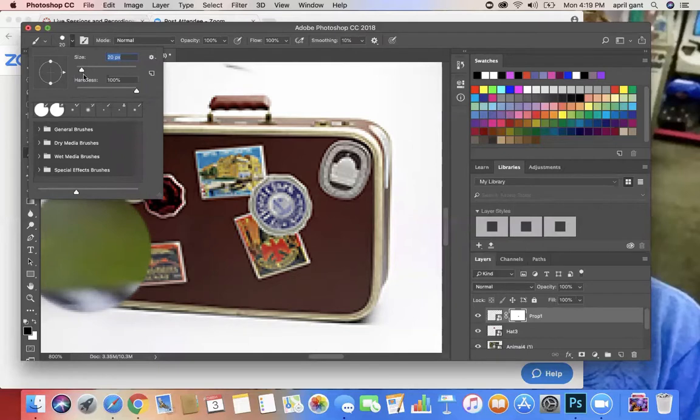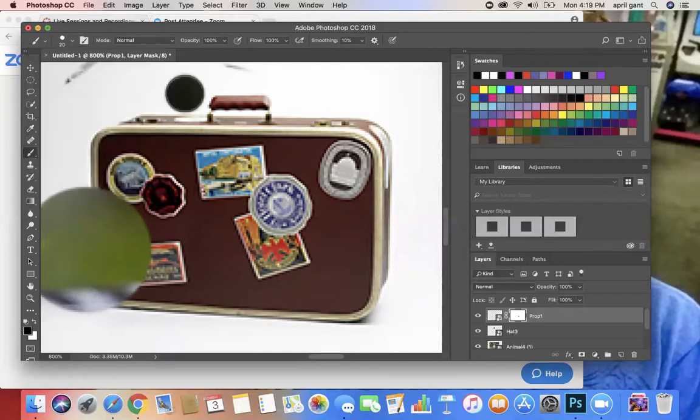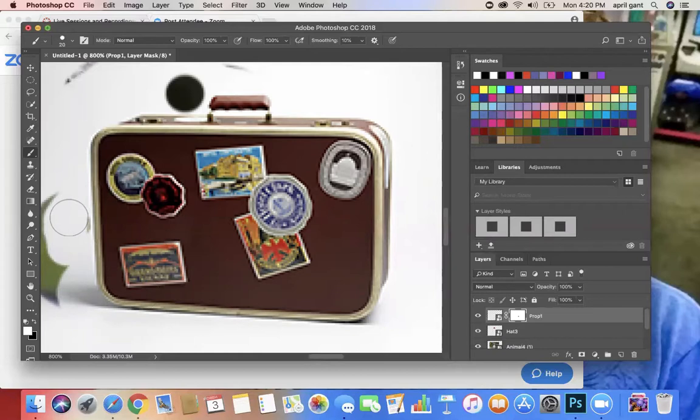So let's now hit the letter X again so that we can bring back the briefcase that we lost. Good. And now paint on the briefcase. Good. And now it's coming back. Excellent. Now let's see, this is probably going to take you a little bit of practice. So hit the letter X again and paint on the background.